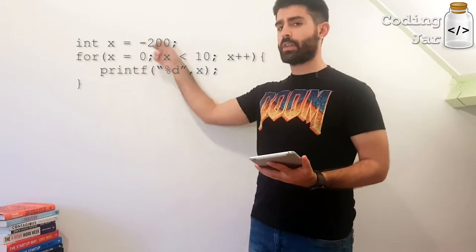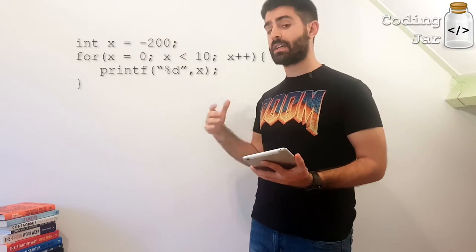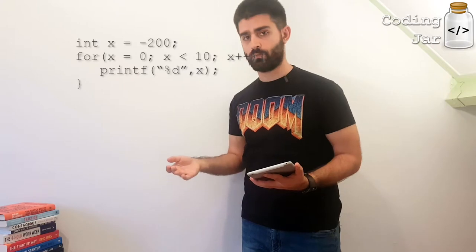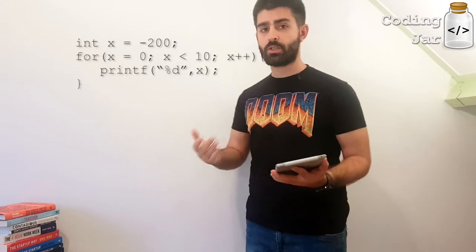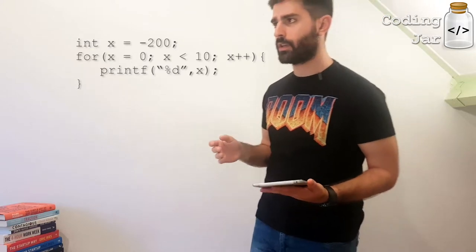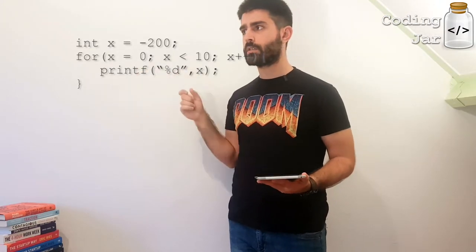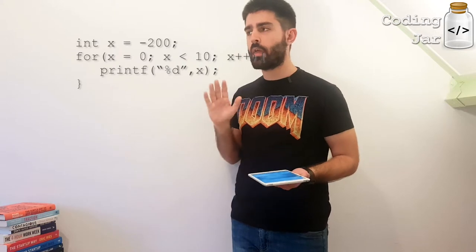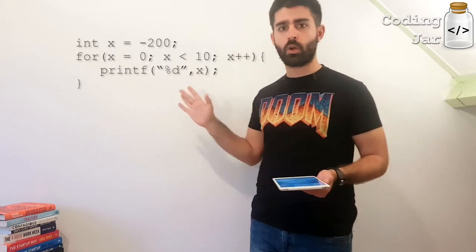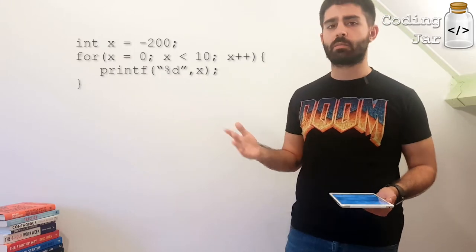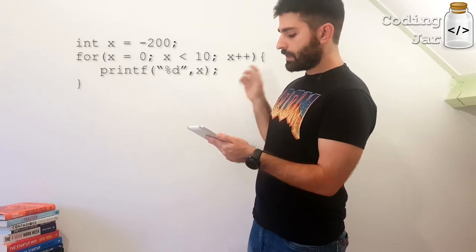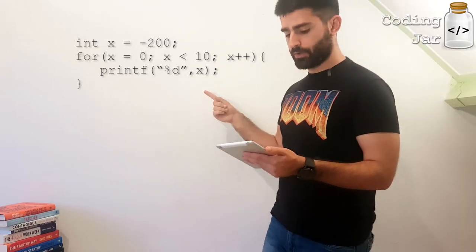The first part of the expression is called the starting condition. The second part of the expression is called the breaking condition. And the third part of the expression is called the loop condition or loop action, as I prefer to say. All of these names is how I've come up with telling them. They might not reflect how they're officially called, but it works for me and other people understand me. So yeah, let's work with that.